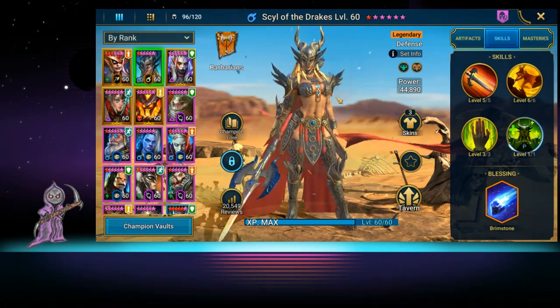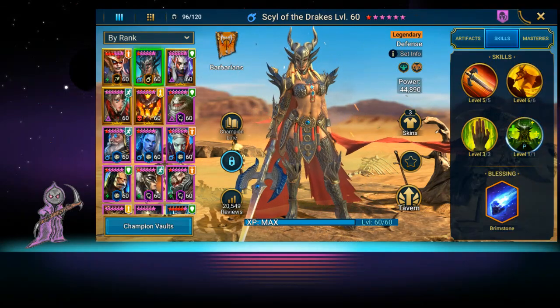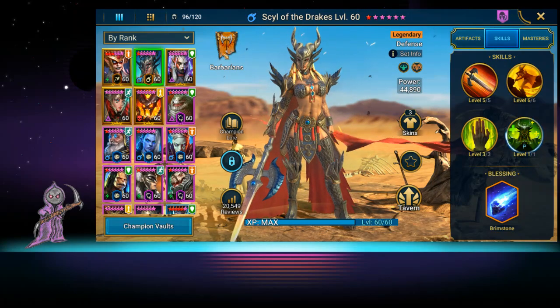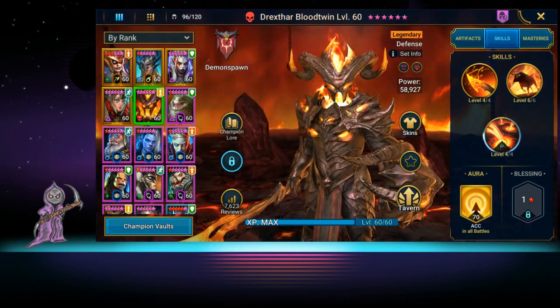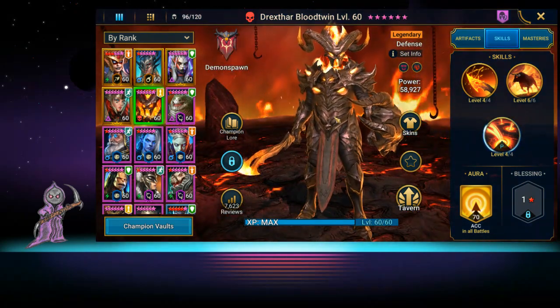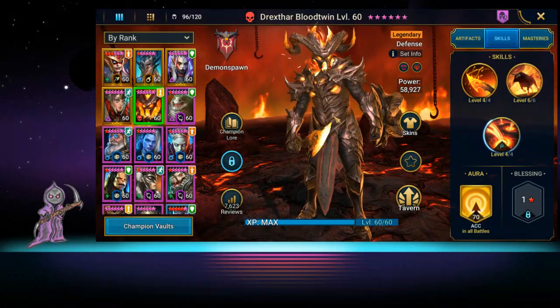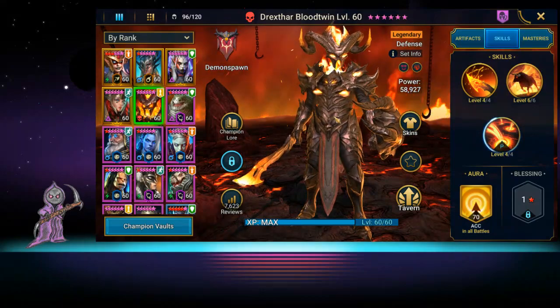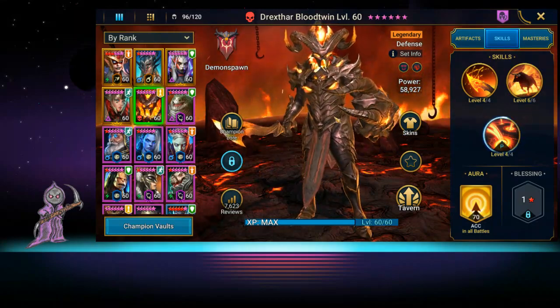All right, the last game changer. It's only one of 5 heroes that it could be, right? Well, one of 4, right? Well, guess who it is? We don't know who it is. Who's number 5? Boom. Drexstar Blood Twin, the Demon Lord himself. This dude is amazing. This guy helped me 3-star nightmare campaigns, at least the ones I've beaten. I have 4 left to do.